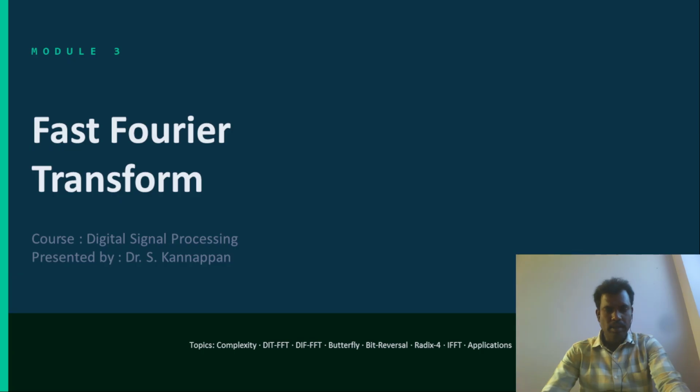Module 1 is completely about discrete time signals and systems, the basics behind digital signal processing, and how we calculate the responses of discrete time systems for a given discrete time signal. And Module 2 is particularly about the transform from time domain signal to frequency domain signal by using the discrete Fourier transform and Z transform.